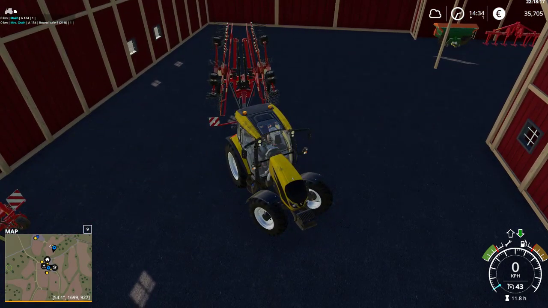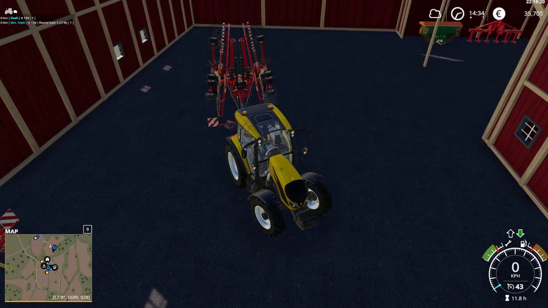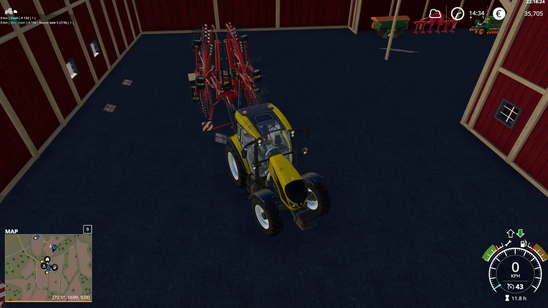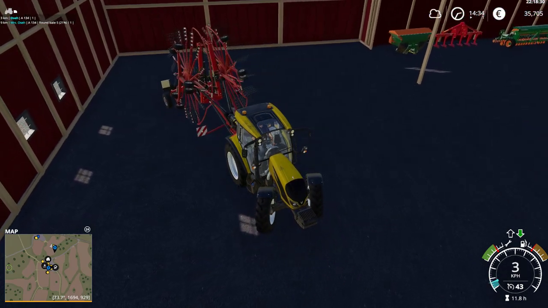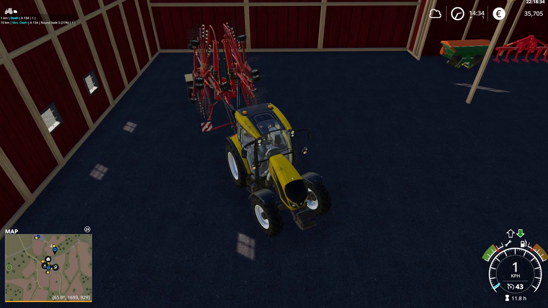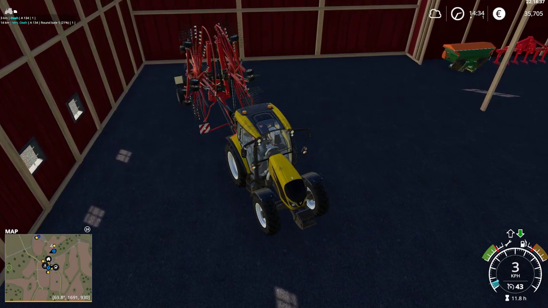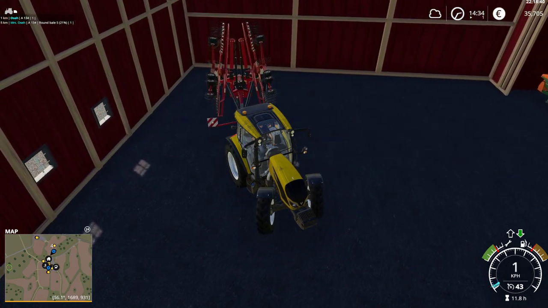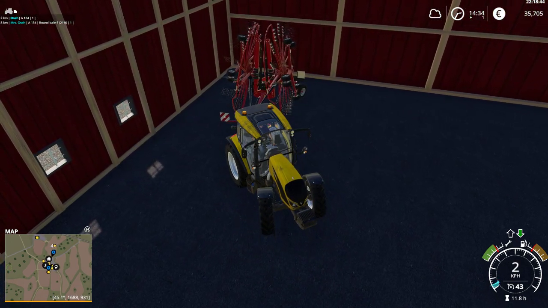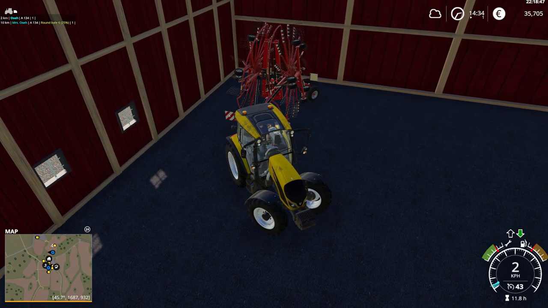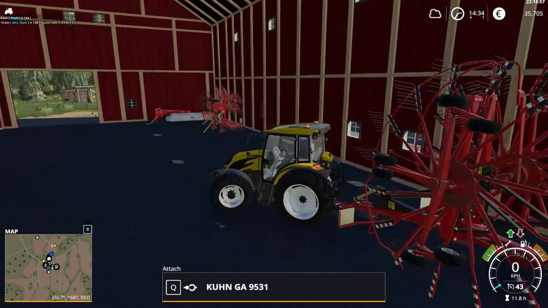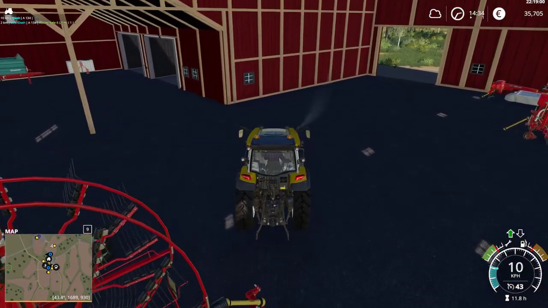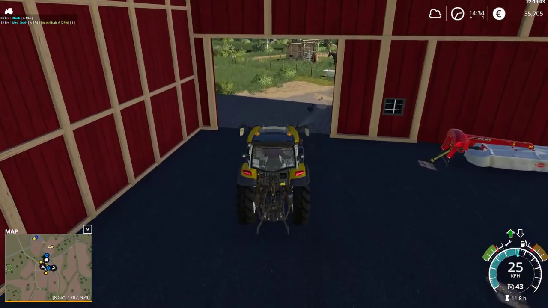There's no whoops. What am I doing? I'm doing that. There we go. Not an easy piece of equipment to reverse because the wheels on the also steer on the trailer. There we go. That will be sufficient. We have the baler to come back here, and I think that's all. So, done that.